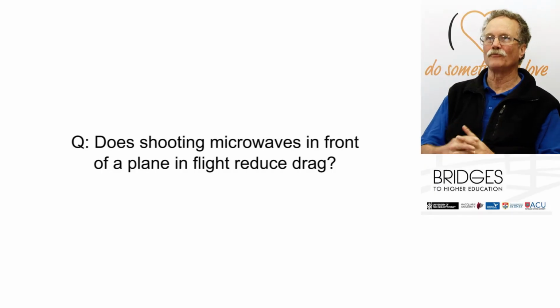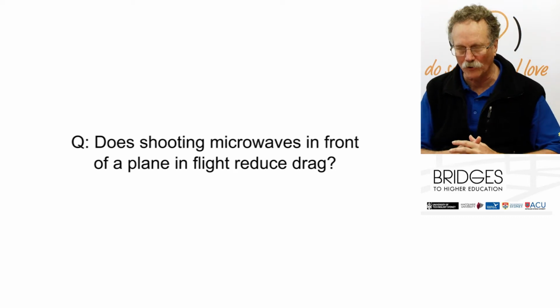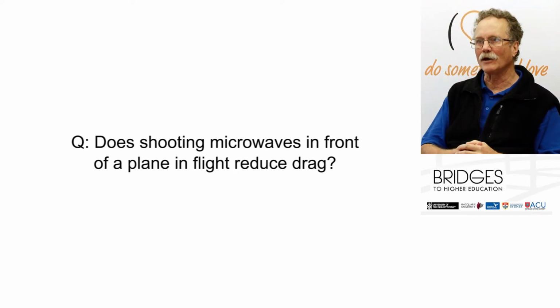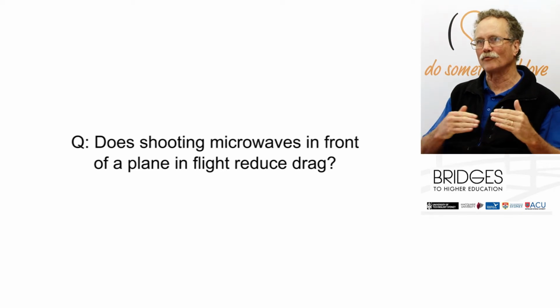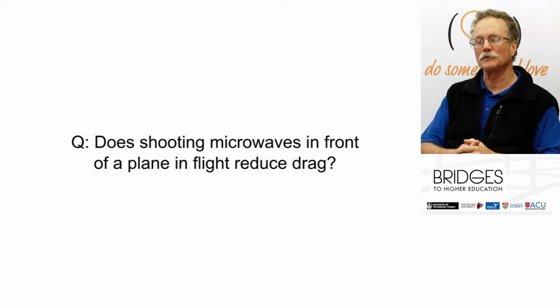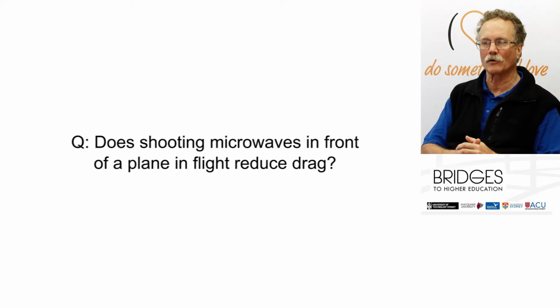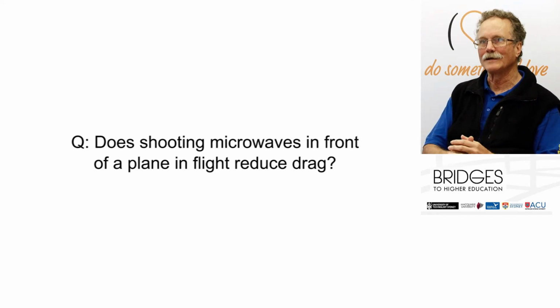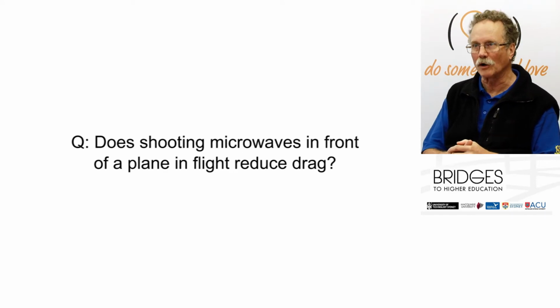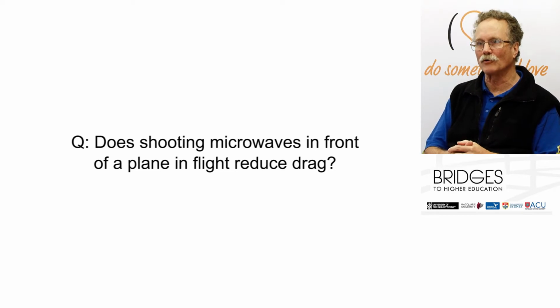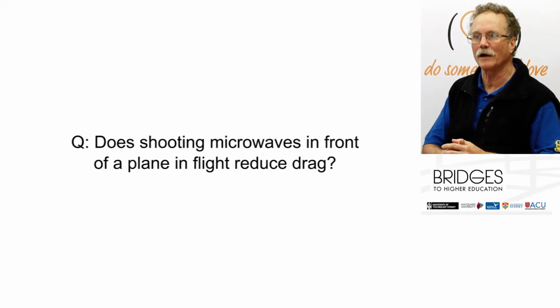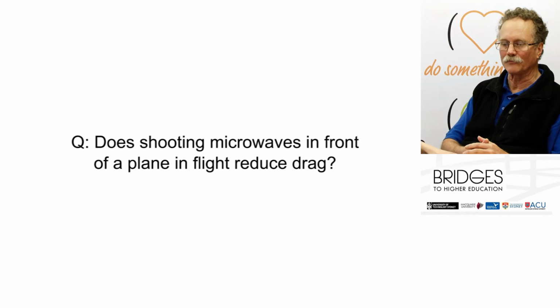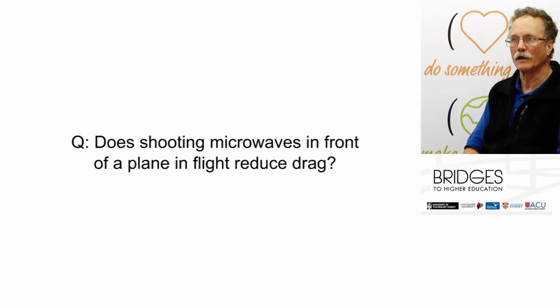Yes, but very small amount. Now the Russians have actually done experiments on this. The aim is to make the air hotter so the density in terms of friction is reduced. And the Russians did some very interesting experiments where they actually started to shoot very high power microwaves in front of their aircraft, and that reduced the density of the flow a little bit more, which makes it much more reduced friction. However, the power required to produce those microwaves is bigger than the reduction in drag. So it's an interesting phenomenon, but it's not efficient because you'll need more power to produce microwaves than you will to push the aircraft through the air.